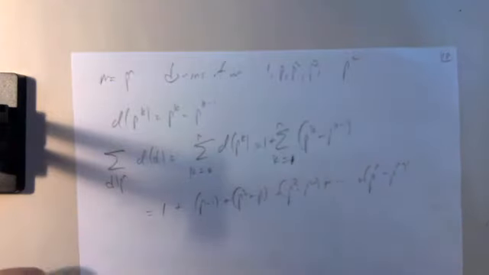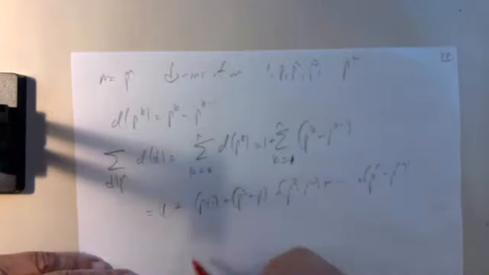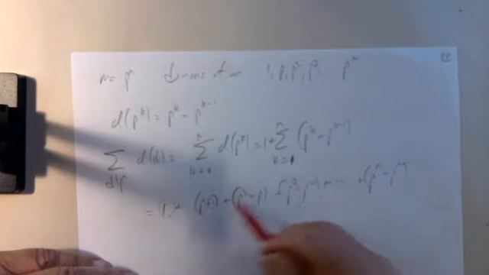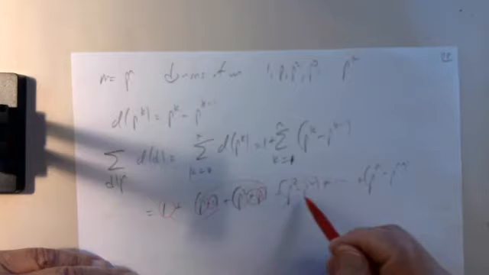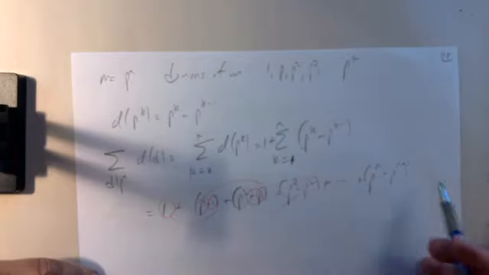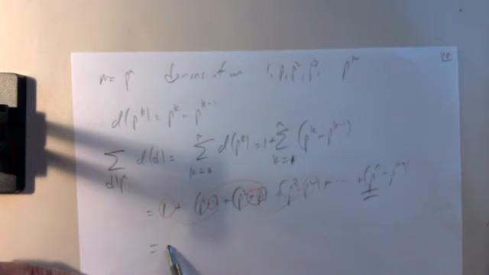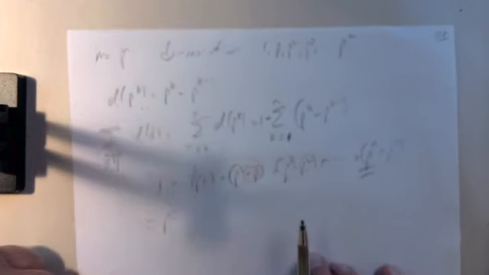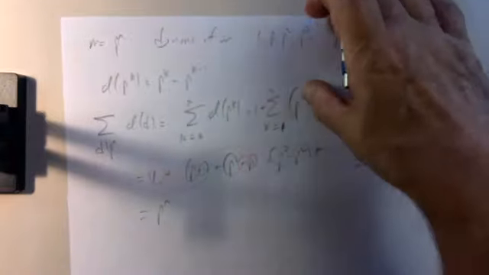And you see this is a telescoping series. The 1 and the minus 1 cancel. The p and the minus p cancel. P squared and minus p squared cancel, and so forth. Everything cancels except this p to the r, and we get p to the r. So our theorem is true for powers of p, and we can extend that argument, but I'll do that on Wednesday to show that this is true for all m.